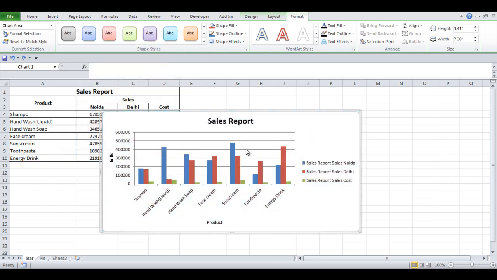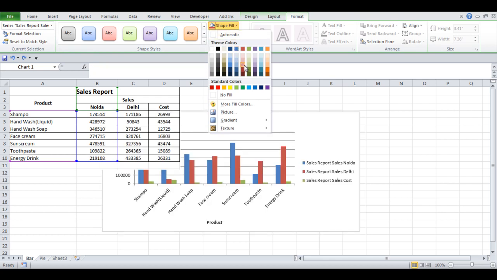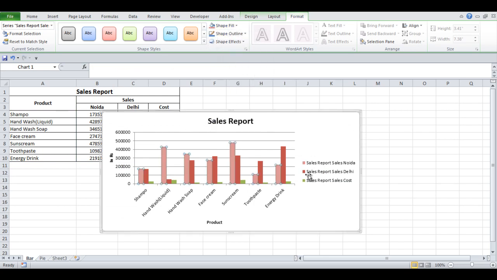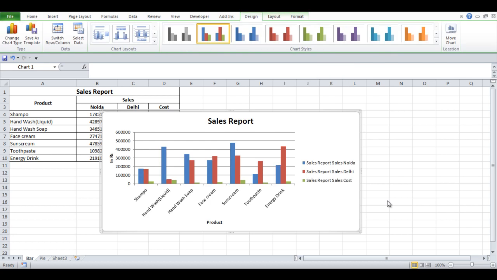Also, you can change the series option as well. You need to click on the series like this, and whatever fill color or any other formatting you want to give, you can. If I've changed the fill color, you may see in the legend also the color has been changed. So these are all in chart, layout and format. We are not done yet. We need to cover design and plenty more customized options.